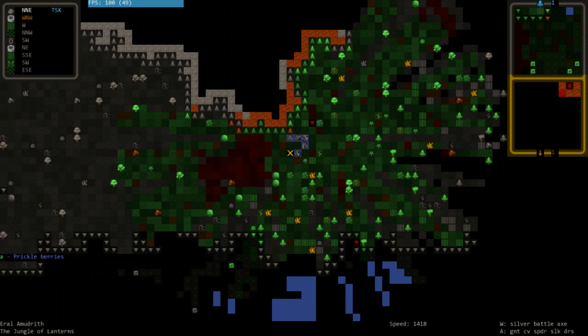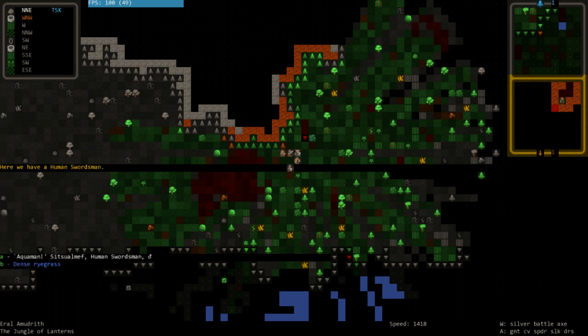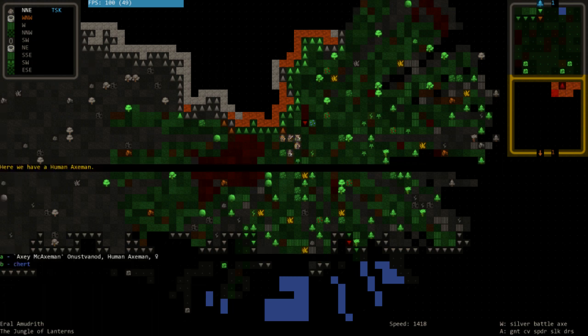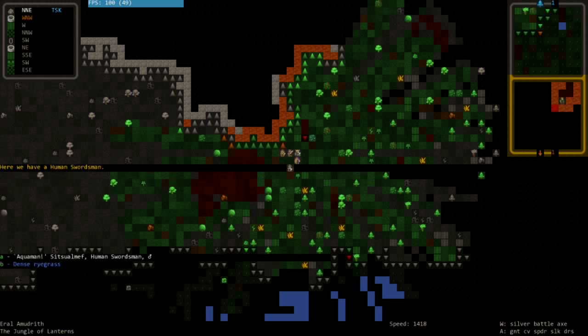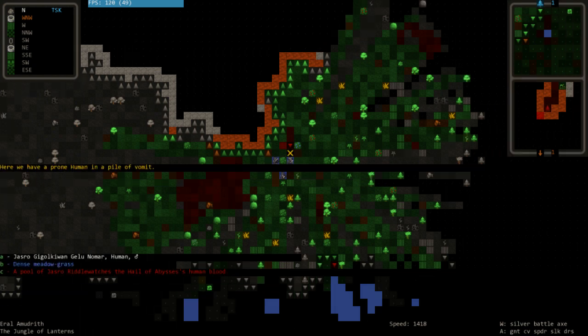Where are they? I didn't see them anywhere. We apparently just attacked them, but I don't... What? There's us there. There's Mr. Herb. Actually, Axeman there. Mr. Derp and Aquaman. Where are they? Oh, wait, no, here he is. I guess he was in that hole or something. A prone human in a pile of vomit. That's what the description for him is.